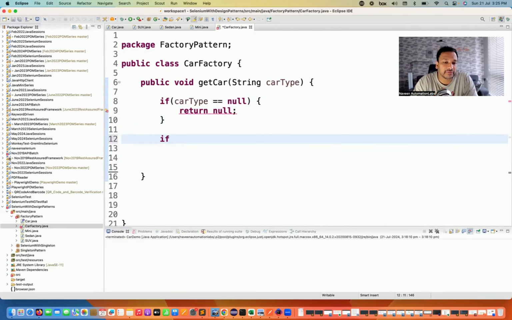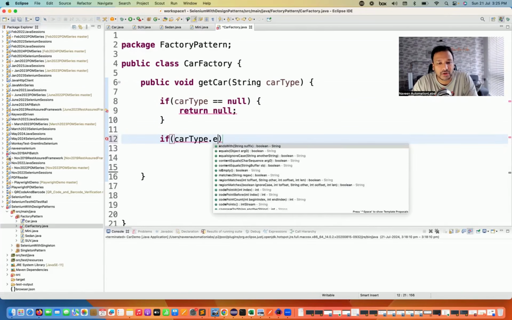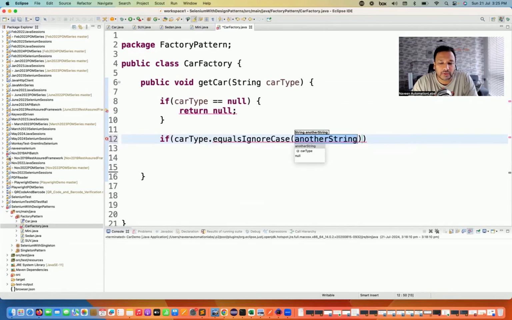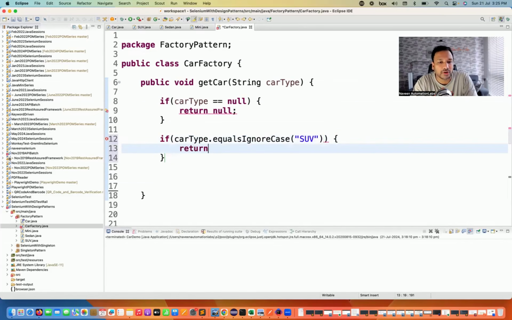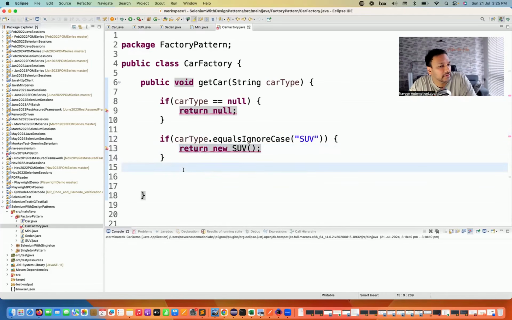Then I'm writing another if condition: if the car type equals ignore case our SUV car type, then what exactly do you want to return? You have to return the SUV class object here. So I'm returning the SUV class object like this, right? Then I'm going to write another else if.